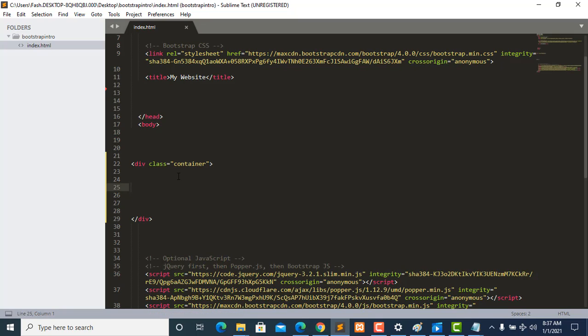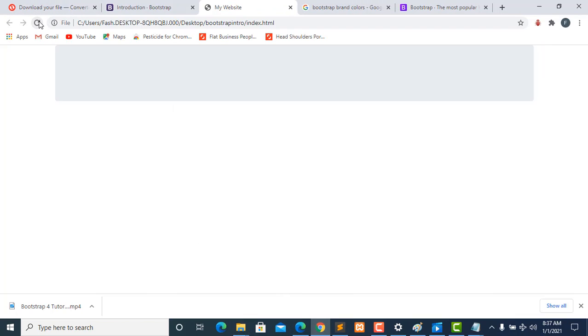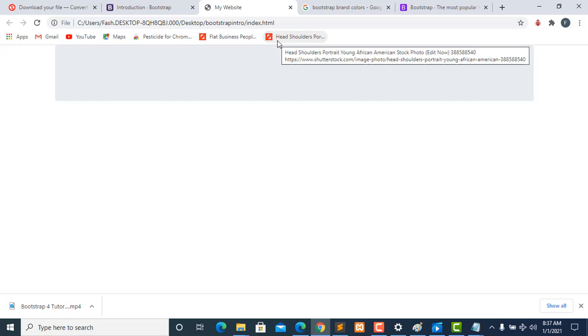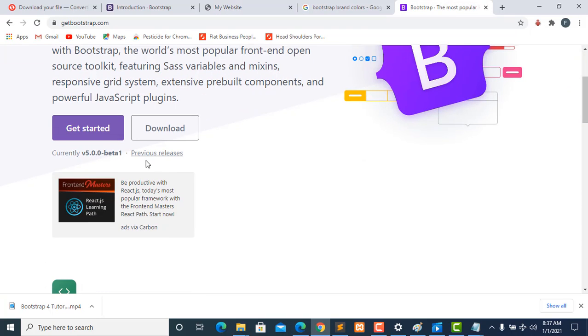So, Jumbotron. Let me just type a div tag and Jumbotron. By the time I do that, let me press Ctrl S and let's check it out. You can see we have a box that covers like a banner. What I really want to explain here is that I don't want to go by what is exactly inside the documentation. I just want to show you what it looks like so that you have a picture in your mind of what this thing means. Let's dive into what Jumbotron is all about.